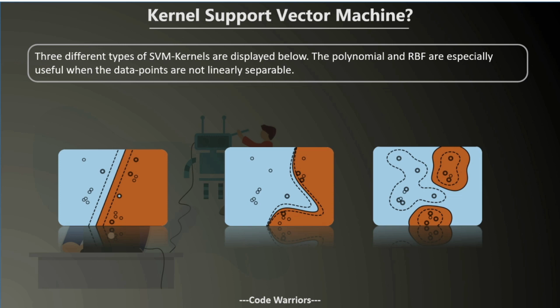The first one is the linear kernel, which splits linearly separable data with a linear hyperplane. The second is the polynomial kernel, also referred to as the poly kernel. This kernel function works like polynomial regression, where it converts the input into polynomial form and then applies the function on it. The third one is RBF, the radial basis function. It is also one of the most popular kernels for non-linearly separable data, and sklearn uses the RBF kernel by default. I mean, if you don't specify any kernel when creating an object, it will be set to RBF by default.